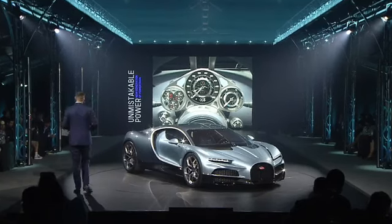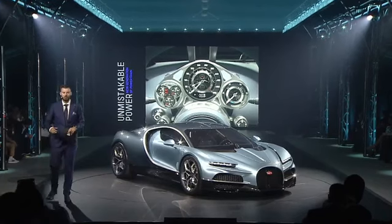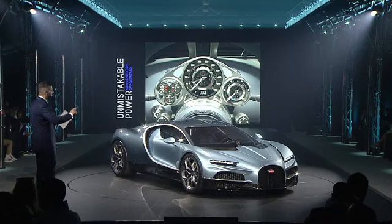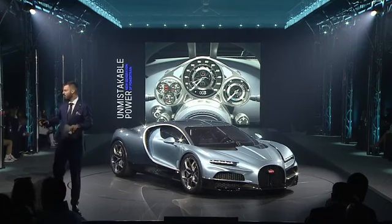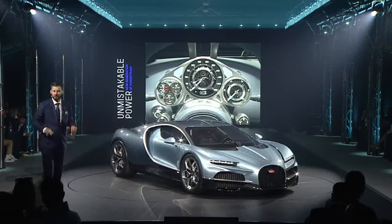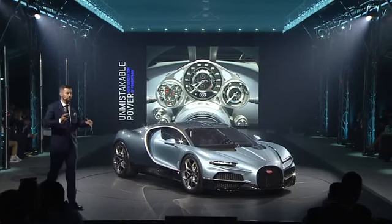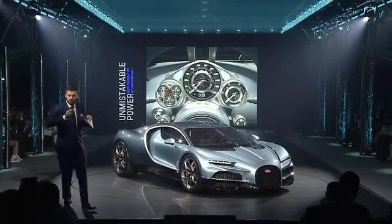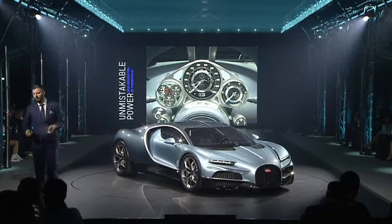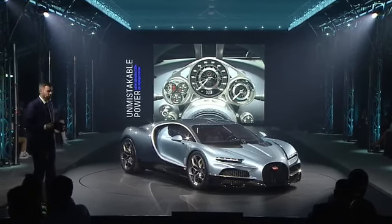Then you can also see on the lower side of the steering wheel the modes. On the left side are the chassis modes, so how you set up the suspension, steering, aerodynamics, and so on. On the right side is powertrain modes. We want to give power to the customers. We don't want to make decisions for you. If you want to drive combustion only, turn a button, you drive combustion only. There is no electric assistance. If you want to drive electric only, the combustion engine will never turn on unless you deplete the battery. If you want the car to make the decision for you, you go into hybrid mode and the car does everything itself. But one thing we'll for sure not do is that the engine turns on and off all the time, annoying you.